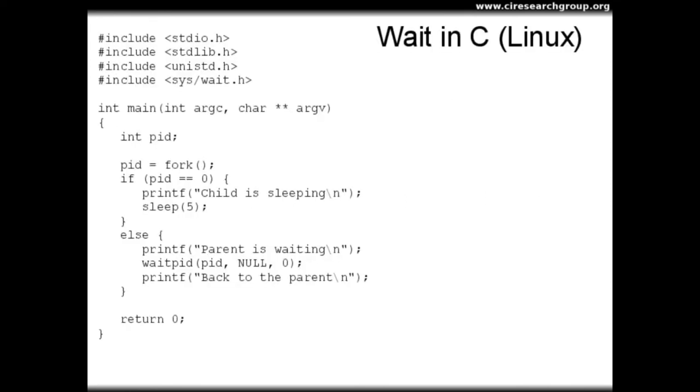Now, the C code illustrating the act of waiting on a child process to terminate barely fits on one slide. In order to get access to the waitpid function on Linux, I need to include the sys/wait.h header file. In this example, I fork a child process that sleeps for 5 seconds before exiting. In my parent code, I announce that the parent is waiting, then I call waitpid to wait for the child to terminate. In this simple example, I need to pass 3 arguments to waitpid: the process ID of the child, which fork returned to the parent above, followed by a null pointer, followed by the number 0. The waitpid function blocks, or stops and waits, until the child process terminates. Once termination occurs, the parent prints another message.